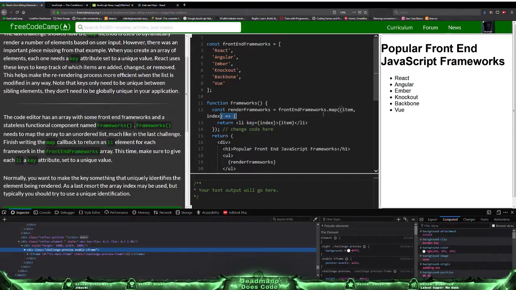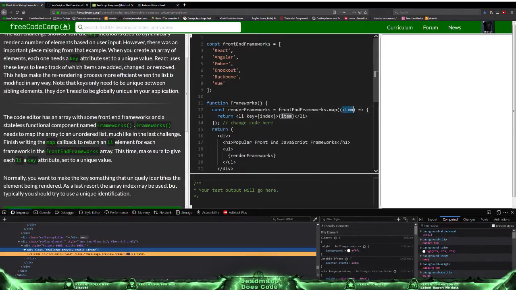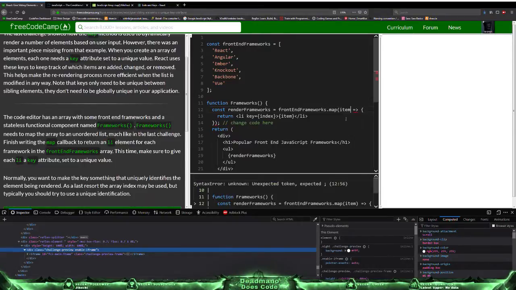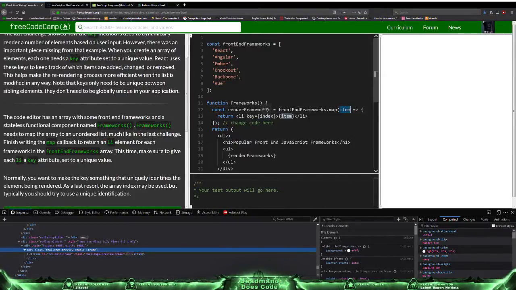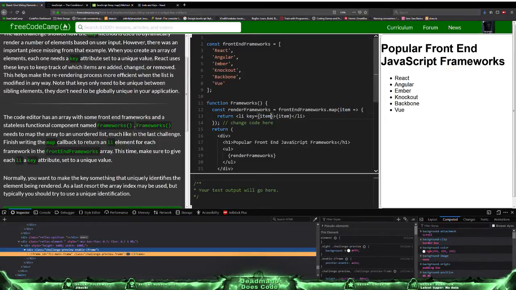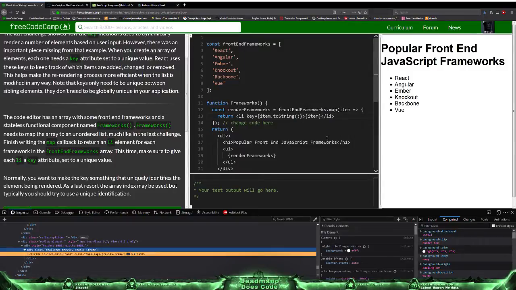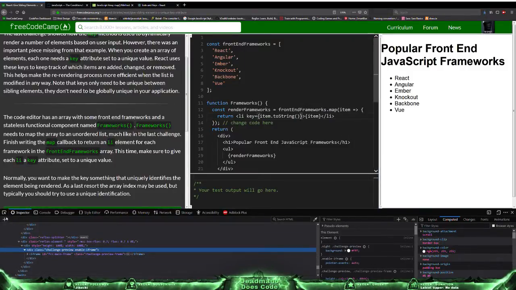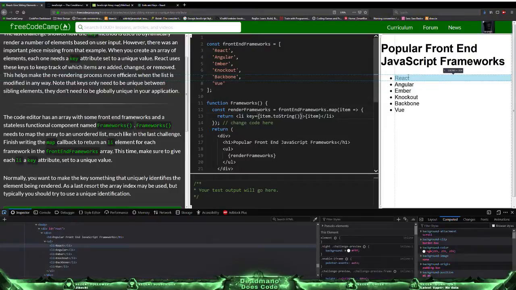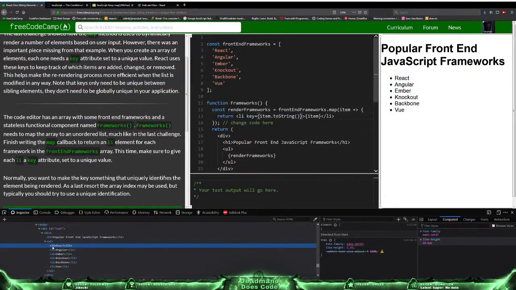So instead of having index, we will just use the item. toString. But that still doesn't give me what I want to see.